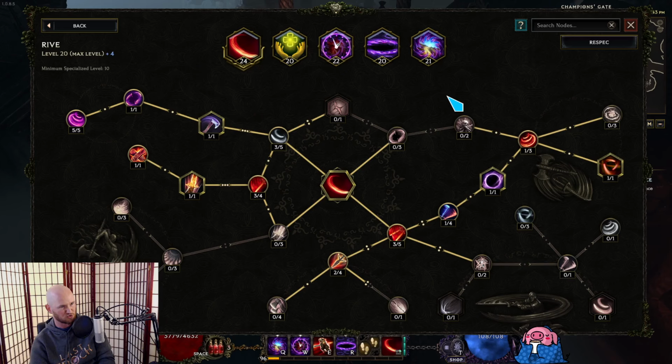You know that I like Rive. I played a lot of Rive in the past. It's actually one of the very first skills that I played in Last Epoch, but I hated it when I played it initially, and I've come full circle. Half circle. 180. I love Rive. It's very, very fun to play.